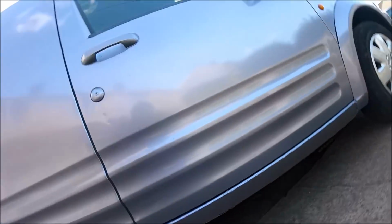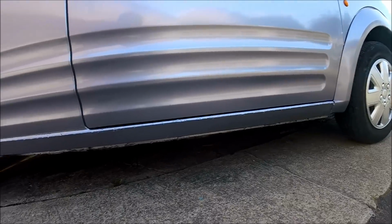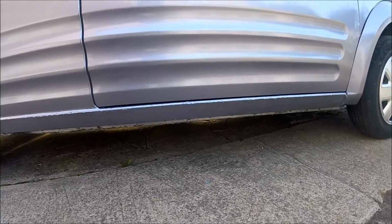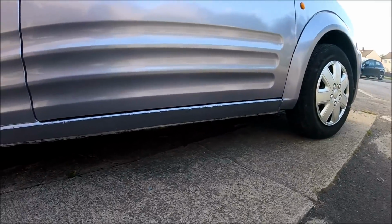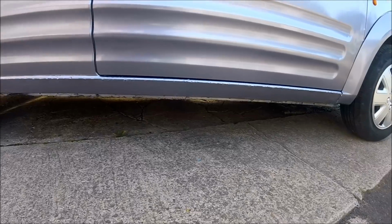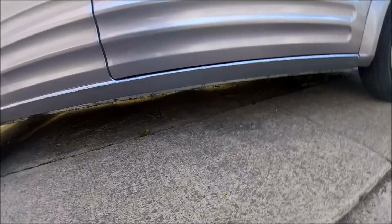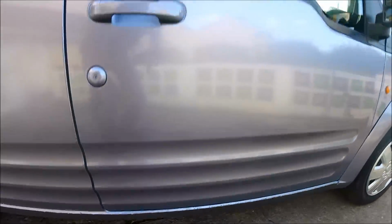The sills are a common rust issue on the Ford Connects. The sills, thankfully, had already been replaced on this van, but the paintwork that had been applied to the replacement sills was starting to flake and crust away. So I've knocked all of that back. It's all been ground back, rust treated. Then it's had some stone guard. Then it's been in for paint, as I say, and it's had a full paint application on top as well. So the sills on this van should be protected for many, many years to come.